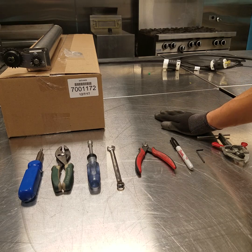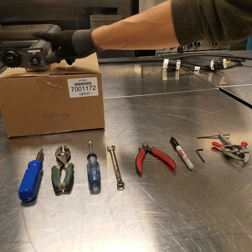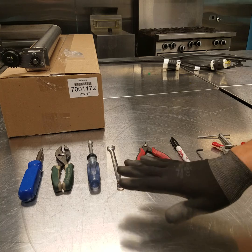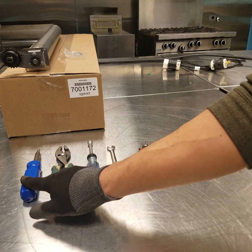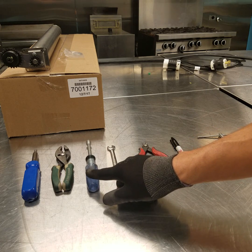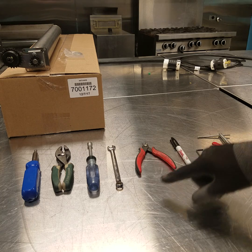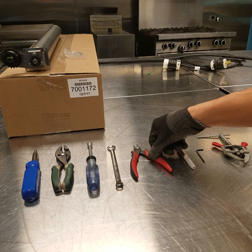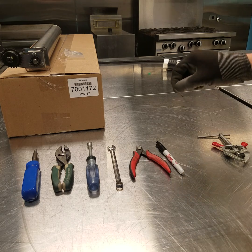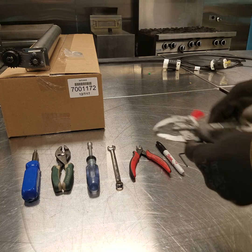This video will demonstrate how to replace the top drive shaft roller assembly on the McDonald's toaster HCT-5H toaster. Some basic tools you want to have on hand: screwdriver, slip joint pliers, 11/32 nut driver, 11/32 open end wrench, small wire cutter, black Sharpie, a 3/32 hex key, and a 2-jaw puller.